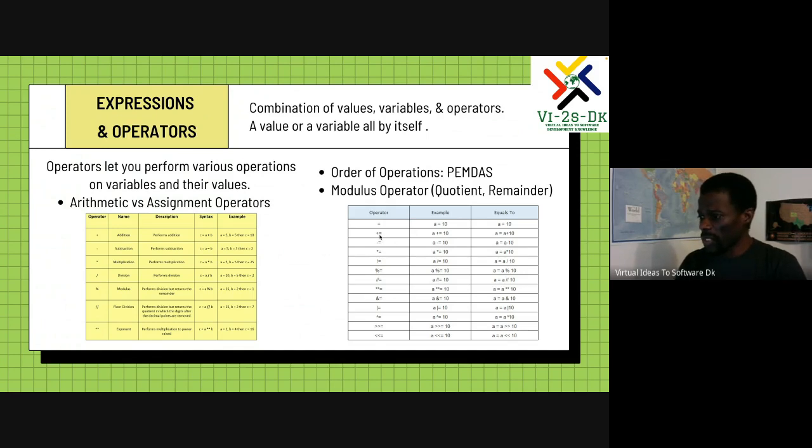And sometimes you see code that has plus equal to. What they're saying here is a plus equal to 10 means take the value of a, add 10 to it, and assign it back to a. So pretty much it means a equal to a plus 10. Right now you will not be used to this, but after practicing and seeing it a few times, it will become second nature to you. There are also two ways you can do it: you can add it before, or you can add it after.